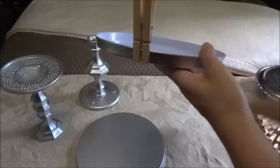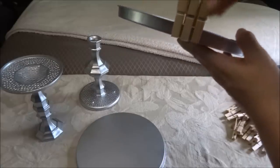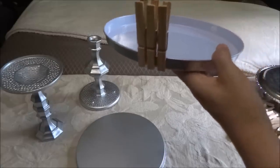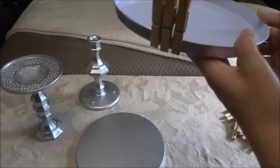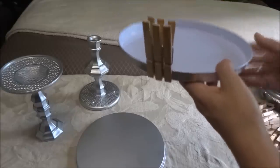Once I have completely gone around the perimeter, I will again let that dry for a good amount of hours, at least 4 to 6 hours, even better overnight.